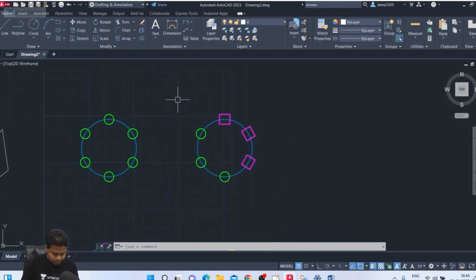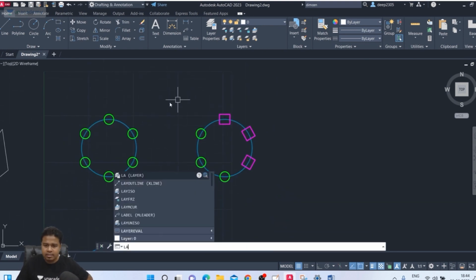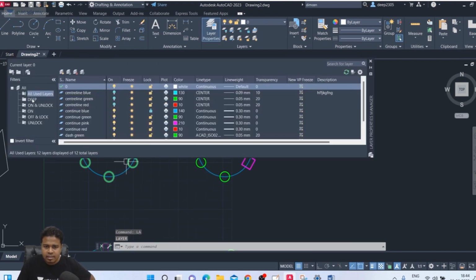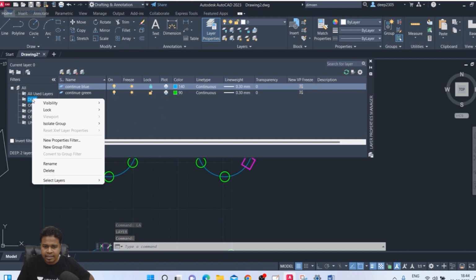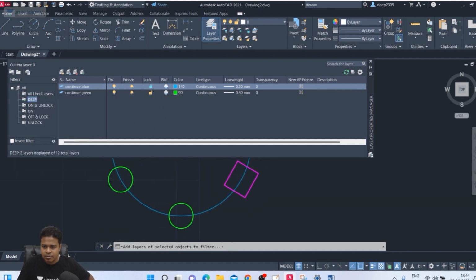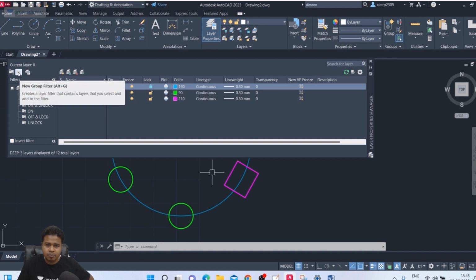Okay, now come to the layer, LA, enter, go to this group layer, right click, select layers, add. Suppose if I select this layer and enter, you can see that layer will get added. Continue pink inside this particular deep. And deep is nothing but a group layer, group filter.